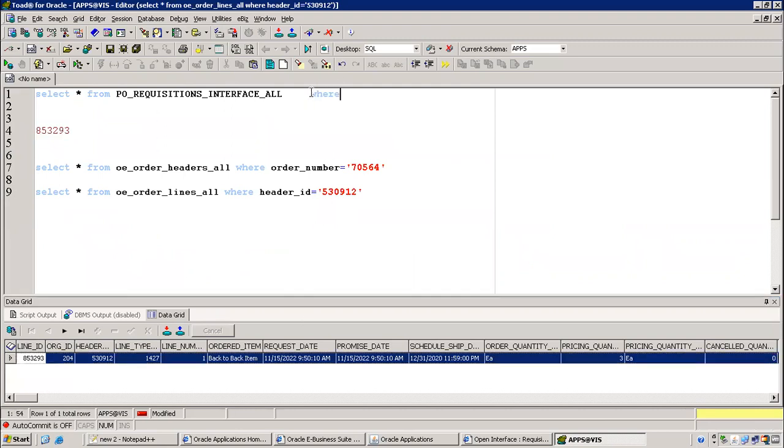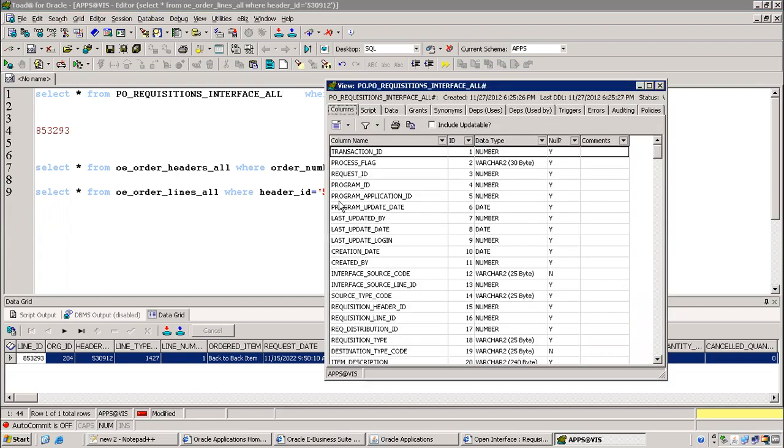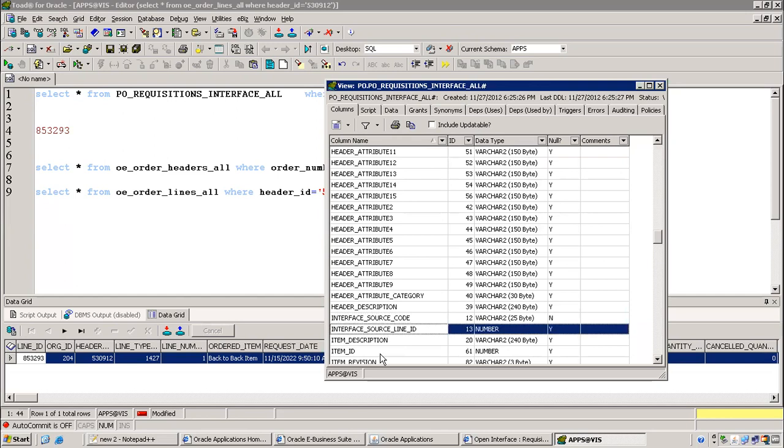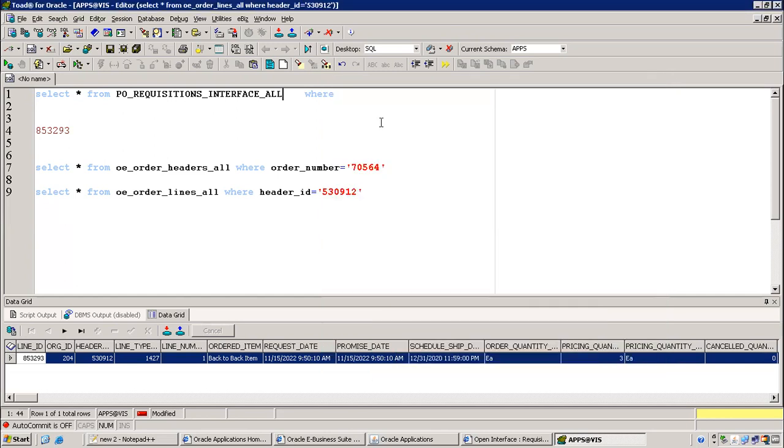You can check the column name. I also know interface source line ID, right? Therefore, interface source line ID is equivalent to line ID of your sales order.